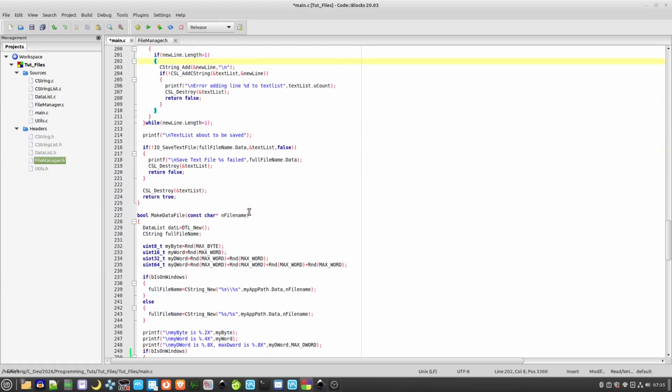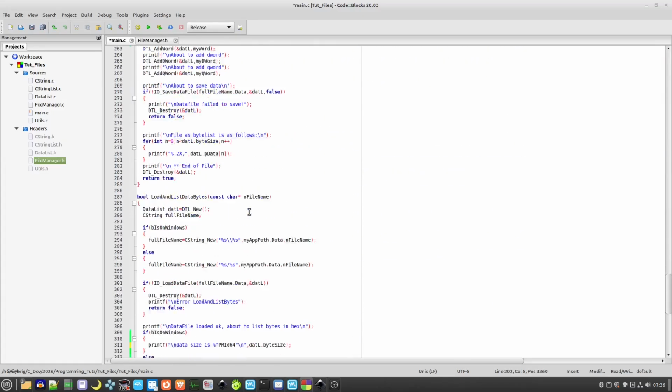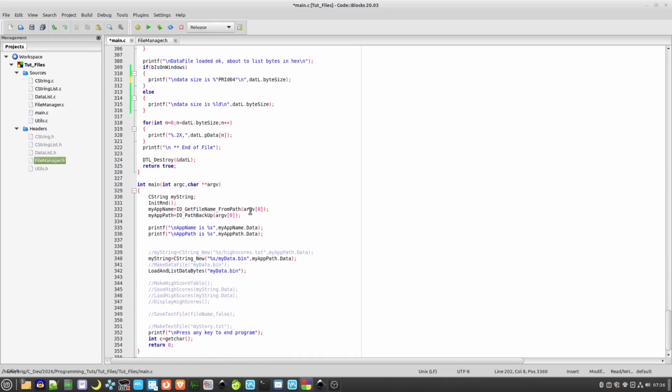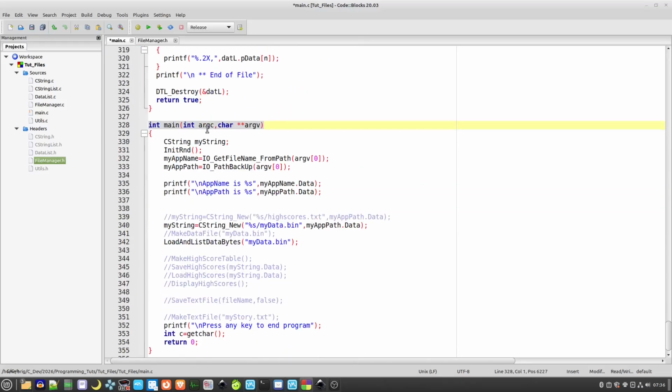So let's go over our first example here. First off, we are using the argc and argv commands here, and the reason we are using these is because the first argument, 0, is always the path of the executable which is running.